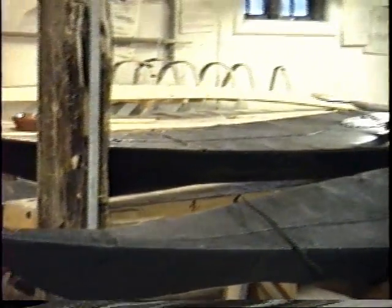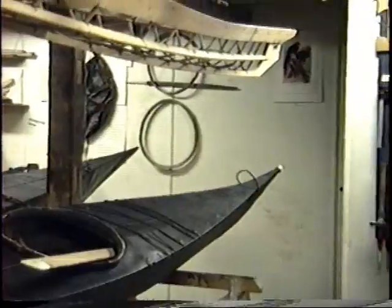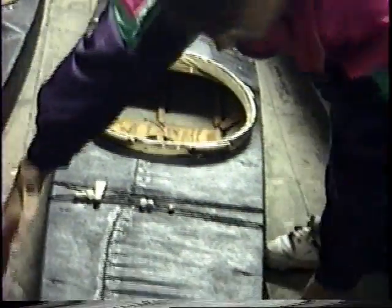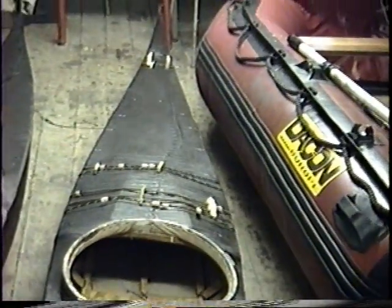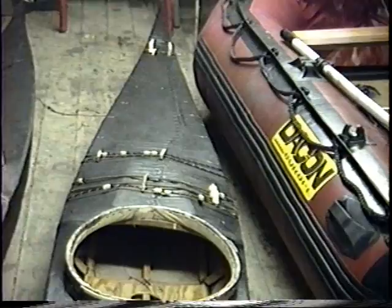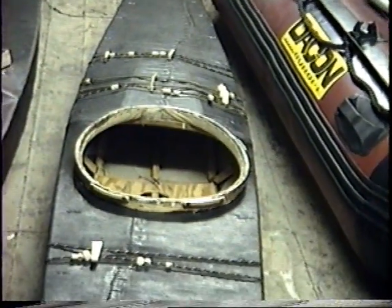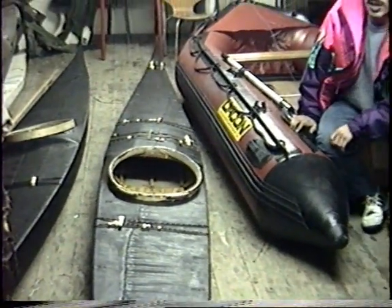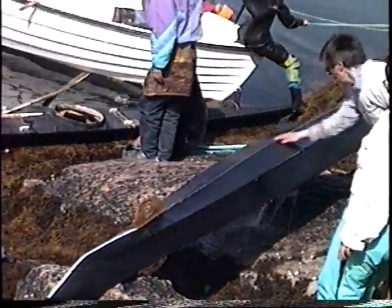But yeah, it's really so very interesting because not a nail has been used in these kayaks. And sometimes kayaks also go this side for the seal. Oh yeah? Really? So carrying a seal on the neck. Yeah. This one is the standard that Jose Peterson used when he published his book. This is the standard that we use. It sort of doesn't really belong to any location. They track very well. They're quite stiff.